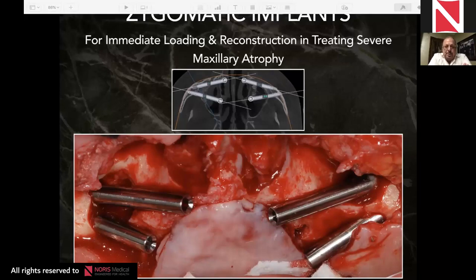So we really have to start to think about where we're going with our field. And some of these procedures can be pretty aggressive. This is a case we're going to see for the last case, a little teaser into part two of what we're going to do. This is a really sweet lady that came to see me. She was at an ALL-ON-4 clinic in Chicago. She had five different procedures done. She had a pancake maxilla with no bone left to work with. They had implants in her nose.